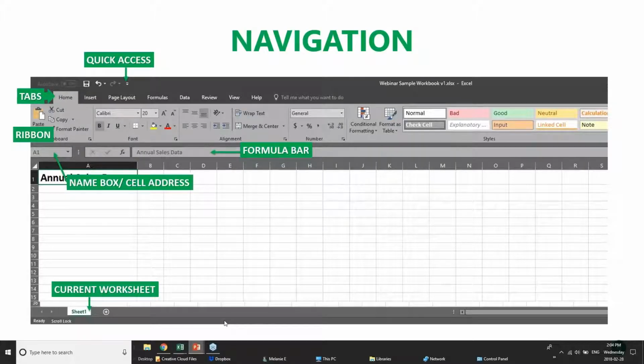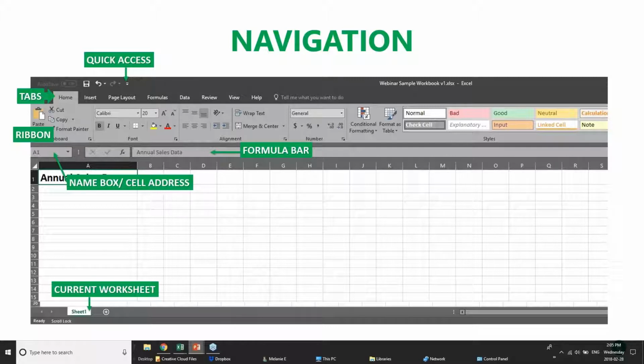So at a high level, let's talk about the navigation of Excel. Just as context here, I'm going to be using Excel 2016. And the reason for that is because it's the most recent one. It's one I have on my laptop, but it's also the one where I find Microsoft has definitely upped the game in terms of functionality for people who are not financial or numbers people. We will be talking about some of the functionality that has existed over the last few versions.